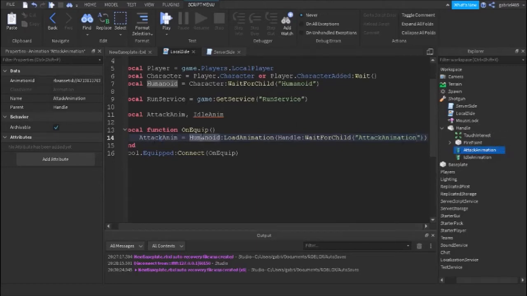This is the way to do it. We do humanoid:LoadAnimation, and then we pass in the animation that we want to do, which is handle:WaitForChild("AttackAnimation"), which is this guy right here.